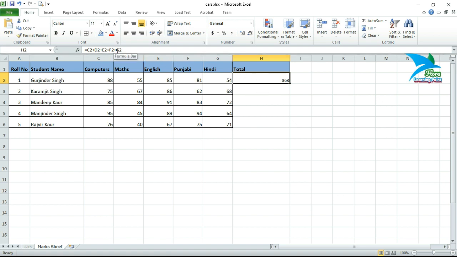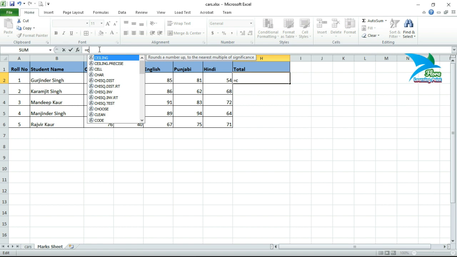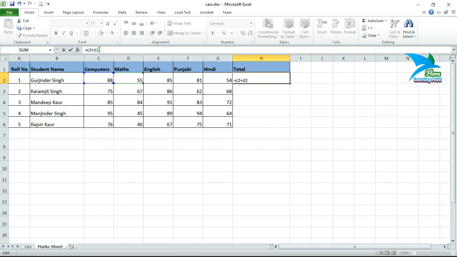So this is the way we can use the formula. You can also type in a particular cell or in the formula bar. This one is the formula bar. Let's suppose I'm going to remove the formula. If you want to write the formula in the formula bar, you have to select the cell, then click on the formula bar, and inside the formula bar write the same statement: equal C2 plus D2 plus E2. You can also see that whatever you type in the formula bar automatically appears in that particular cell.